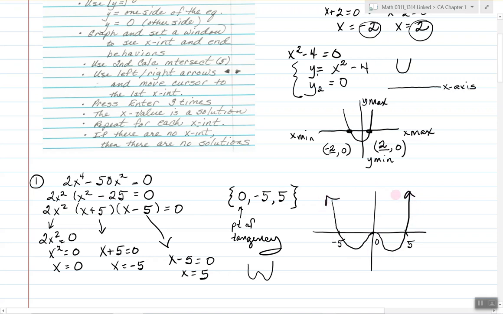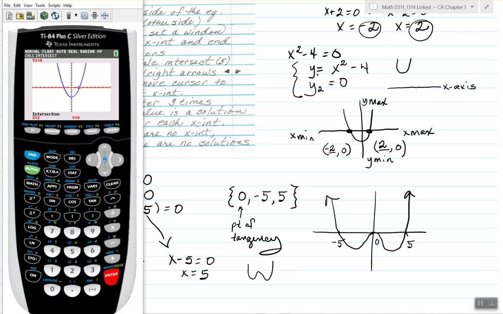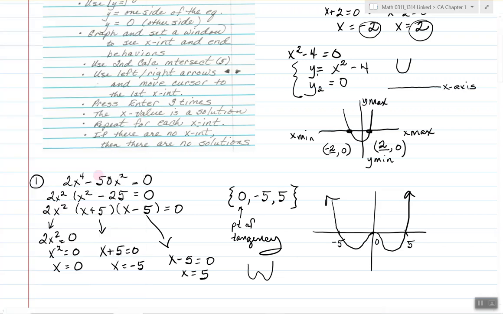This is not exactly what you're going to see on the calculator screen, but this is a simplistic view of it. And I know that you don't already know all these shapes. So this is just an initial lesson on this. All right, let's go to the grapher. I'm going to go to the y equals. I'm going to clear out the first one. And I know that what I'm going to put in there is y1 is equal to 2x to the 4th minus 50x squared. I will have y2 is 0, and I already have that.